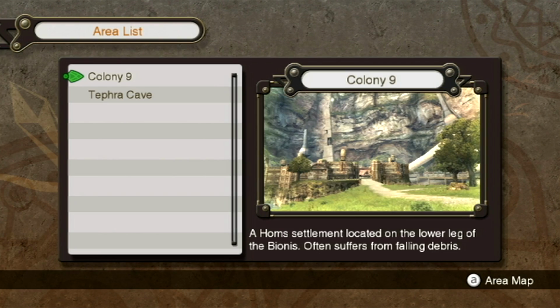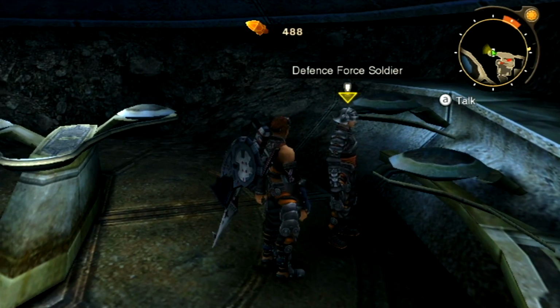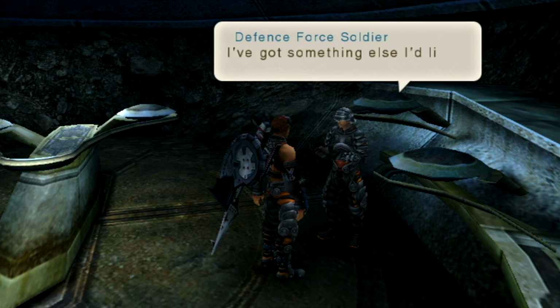Those of you hawk-eyed viewers who read the text at the bottom of the screen probably could have seen that. Remember that Defense Force soldier that was worried about his buddy, and his buddy was a complete jerk being like, oh, he can go on worrying? Well, after you do that, he does have a new quest for you.